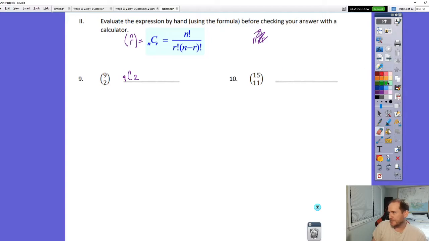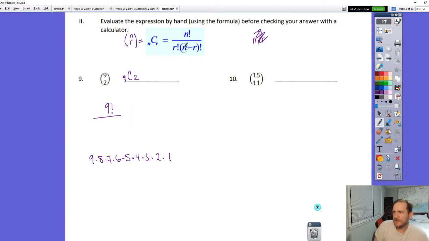Just follow the formula. It says right here that we're going to do 9 factorial in the numerator. Perhaps somehow you still don't know what 9 factorial means. Well, 9 factorial, meaning the little exclamation mark, means 9 times 8 times 7 times 6 times 5 times 4 times 3 times 2, all the way down to 1. So factorial is the product of all the integers from n down to 1. These factorials tend to be very large numbers.